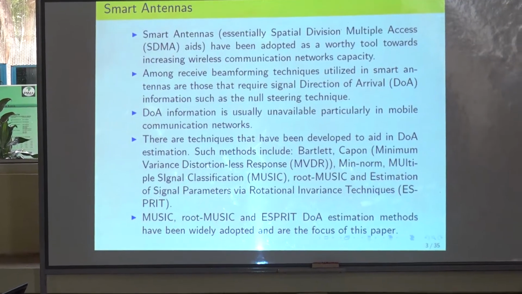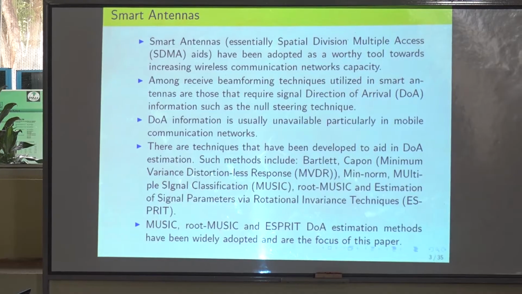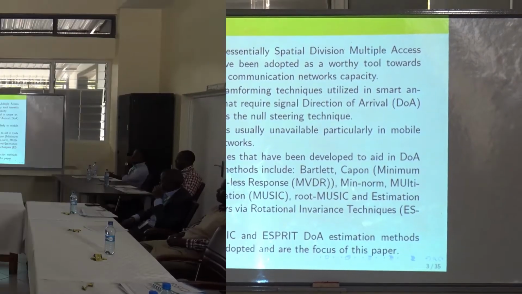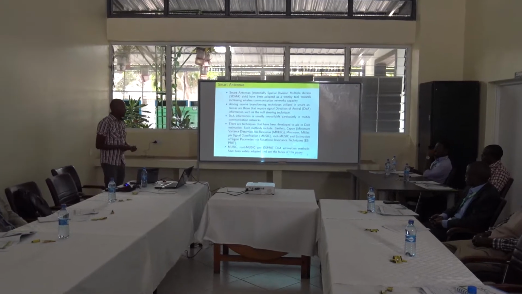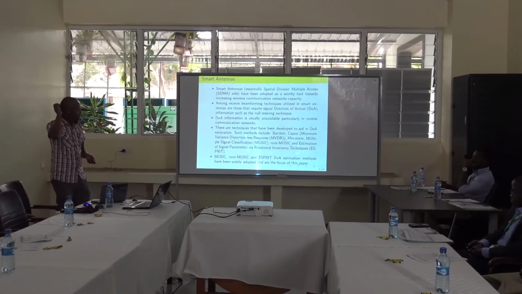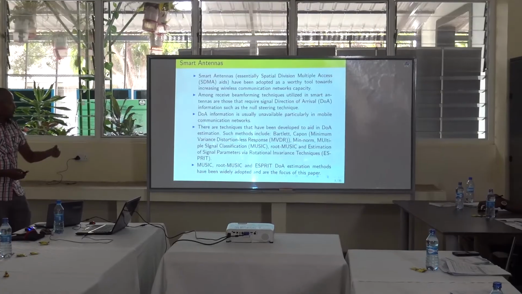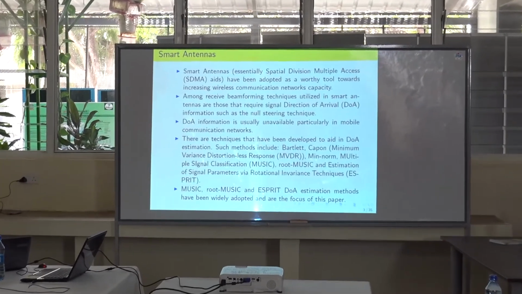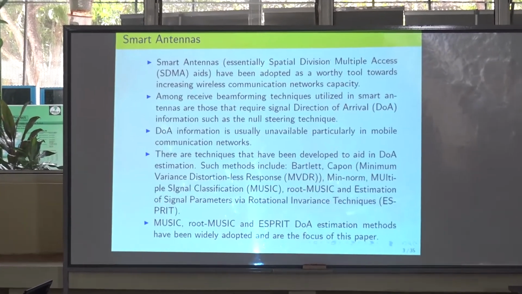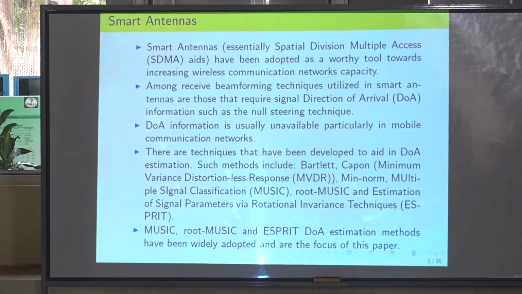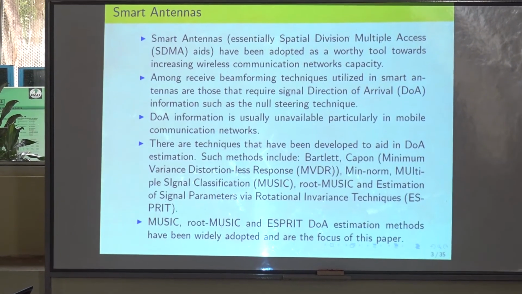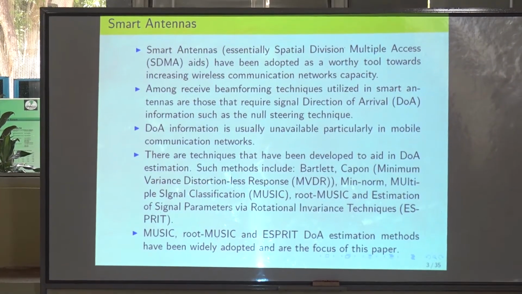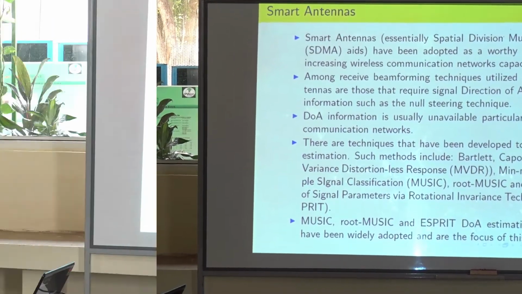The direction of arrival of the start signal and the interference signals. The minimum variance distortionless response, minimum norm, multiple signal classification (MUSIC), root MUSIC, a slight advancement of MUSIC, and the ESPRIT technique, which is estimation of signal parameters by rotational invariance techniques. Most notably, MUSIC, root MUSIC, and ESPRIT are the most common.